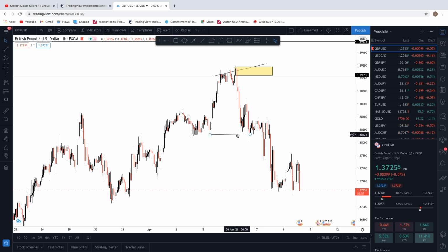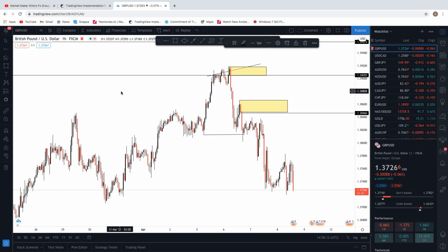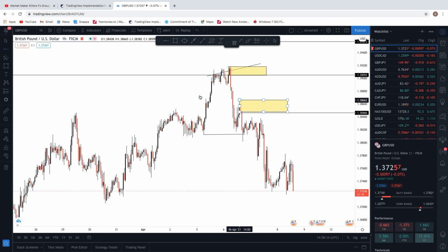Number two, we want to see the zone strength. In this case, this would be the area where we would be interested in. This is a nice base area right there. We can also see how price left that area. It tells us a lot about that area. But in this case, price does not reach that area. Price actually creates a base.